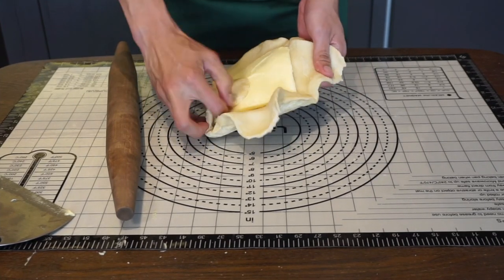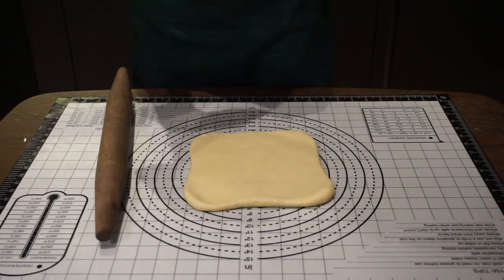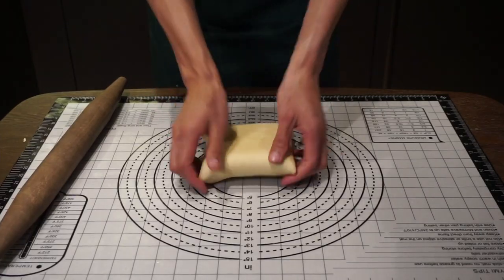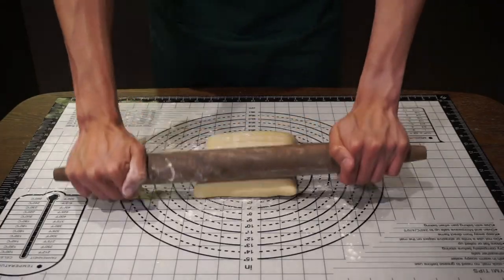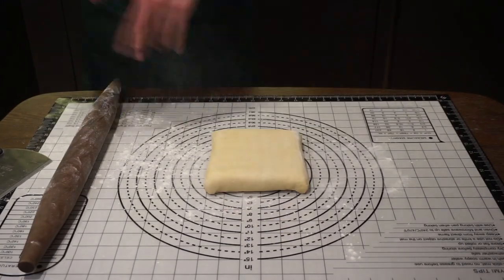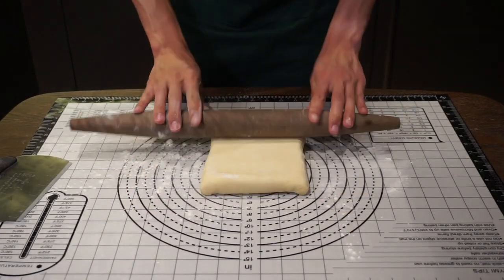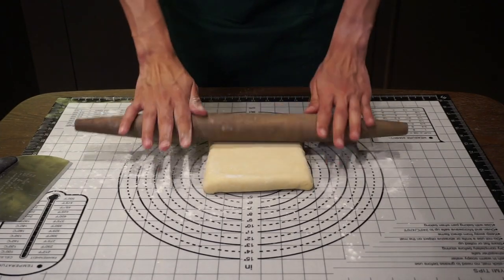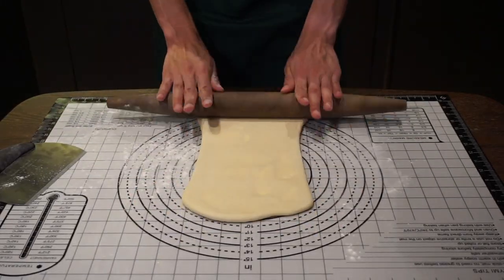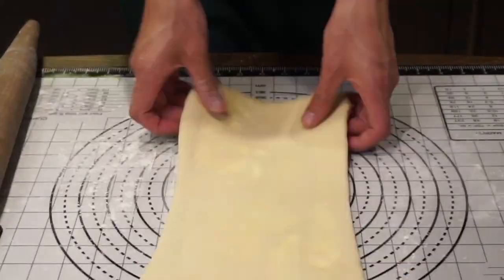Good job Azrin, this episode is starting off really well — however I felt I'd invested so much time already, so off camera I decided to repeat the entire process all over again, and as you can see this is much, much better. At this stage you want to flour your rolling pin and the dough, gently tap on it so the butter is better distributed, then with even pressure roll out the dough so the length is roughly about 18 inches. I should have let the dough rest a few more minutes to let the butter soften up a bit, because there were patches of butter that weren't distributed as evenly as they should have been.